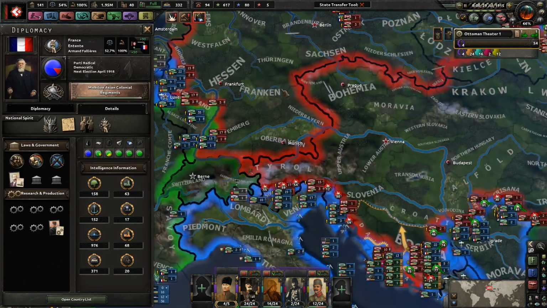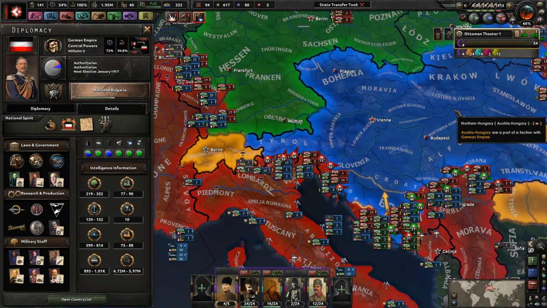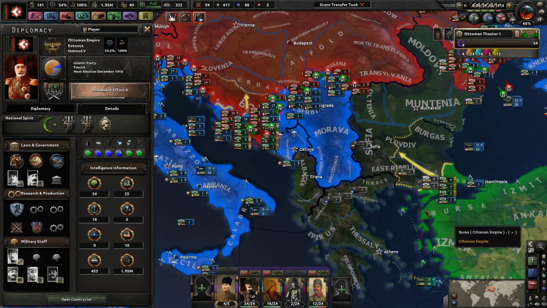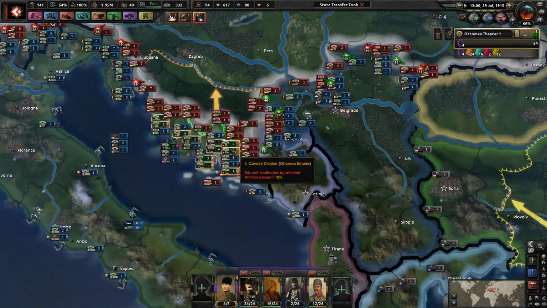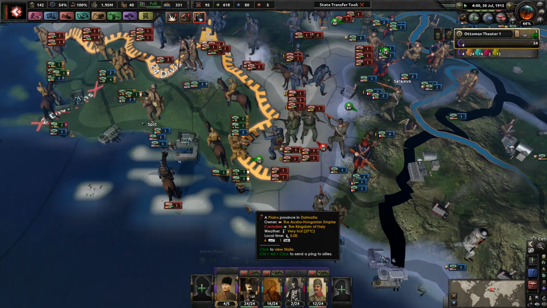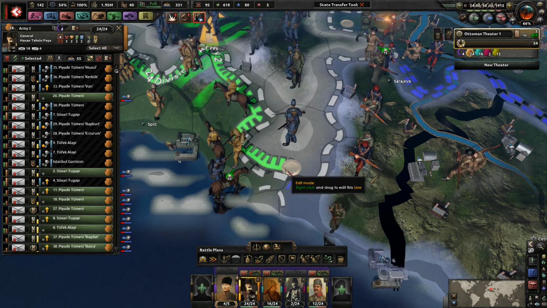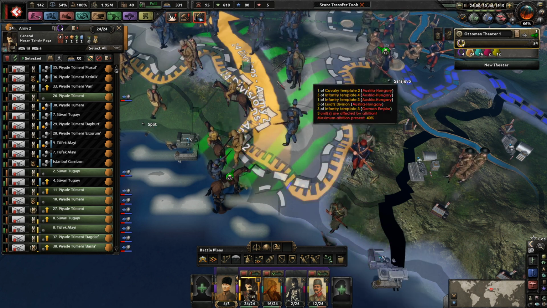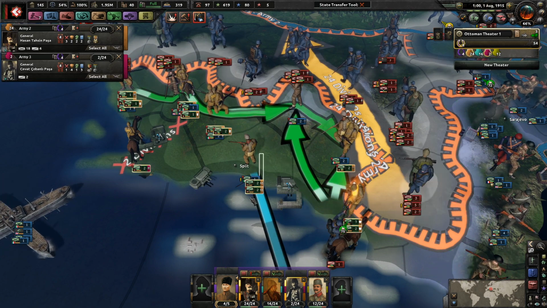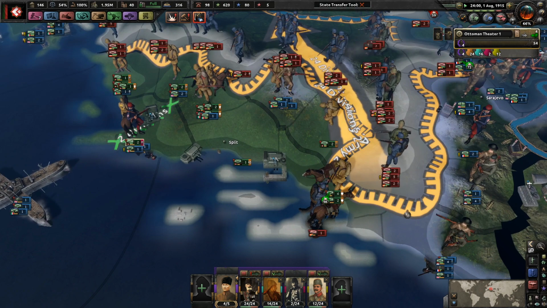Can't believe France has no manpower right now, while both the Central Powers have a billion and they're still unlimited. You're on extensive. How are you so bad right now? Why are you leaving a port? I don't actually understand that.